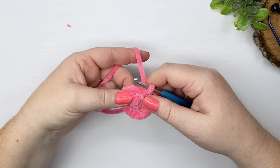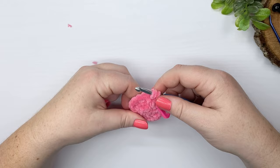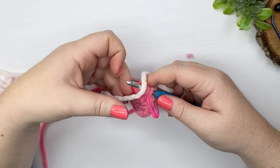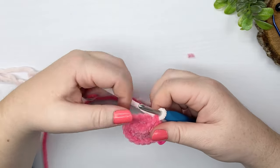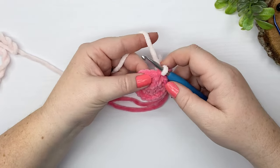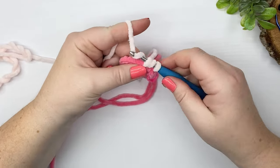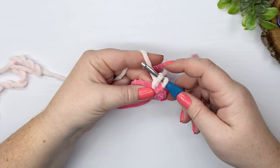Okay, so our first stitch, we are going to single crochet, but on the last pull through, we want to switch to our leg or foot color, I guess you could call it. So the last pull through is of the new color, and then we're going to dive right into a bobble stitch. For the bobble stitch, we want to yarn over, insert our hook into that next stitch, yarn over, pull up a loop, yarn over, through 2.